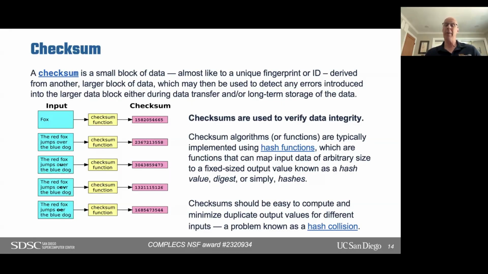A checksum should be very easy to compute, and it should minimize duplicate output values for different inputs. If we have two different input files that give us the same checksum, we consider that to be a hash collision. But given the length of the checksums, the number of bits, these hash collisions are exceedingly rare.